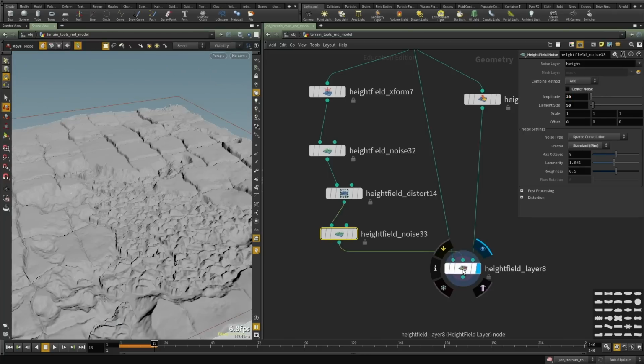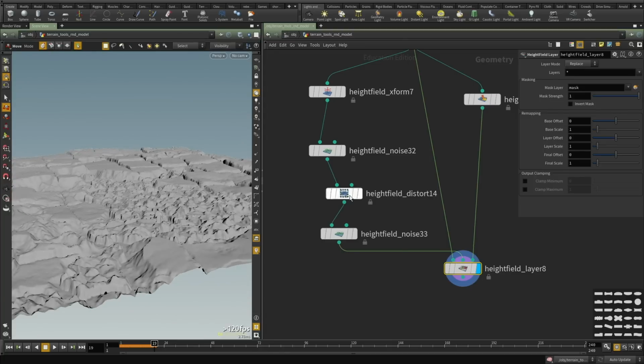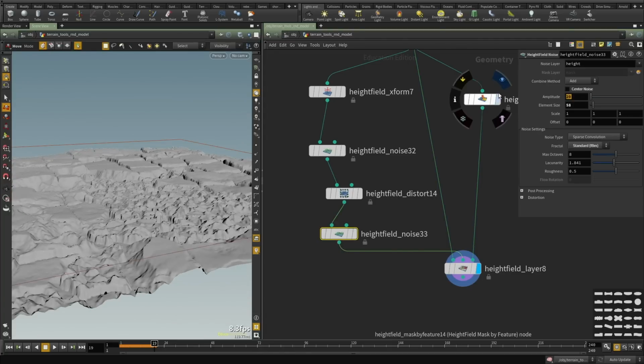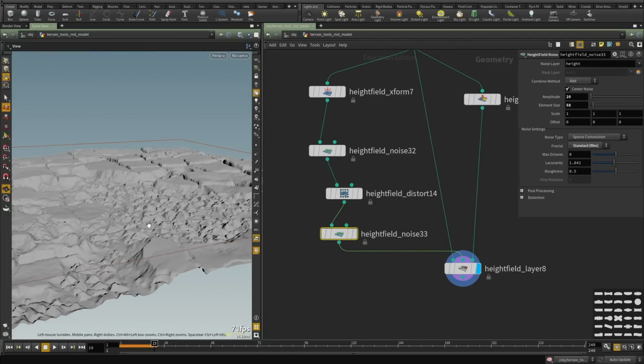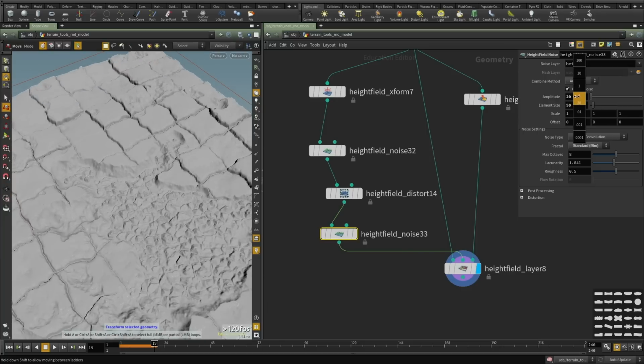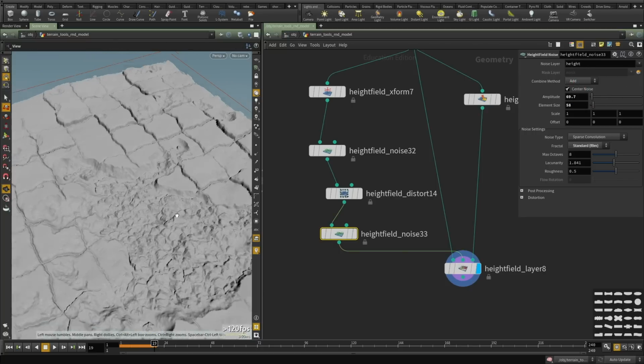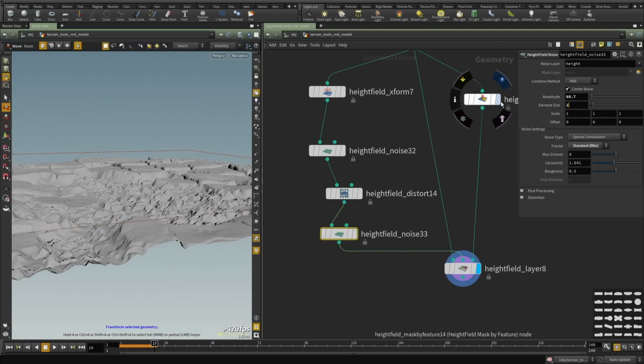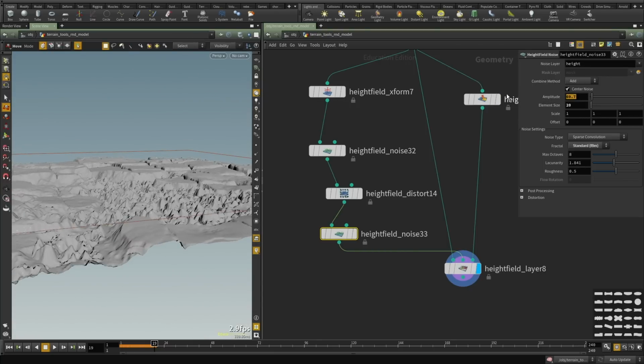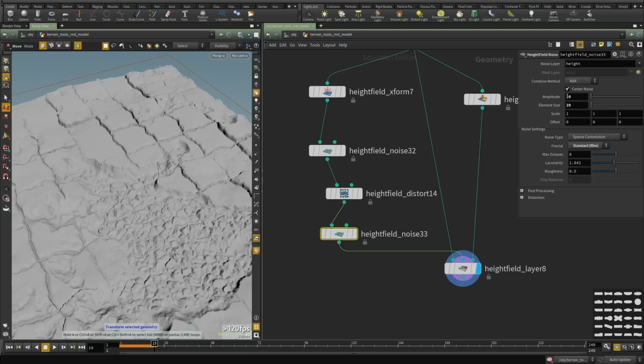Yeah, something like that. Let's see what we get. Now you see the height is too much for this, so let's turn on center noise. Cool. Now it didn't change the height field too much for us. I just want to add a little bit of variation to the height.